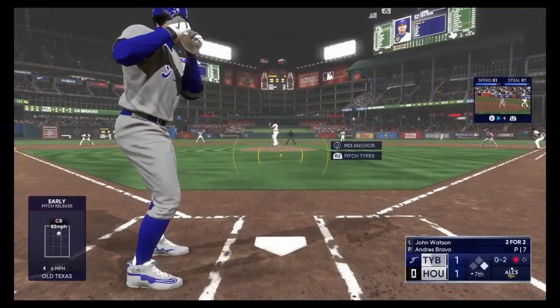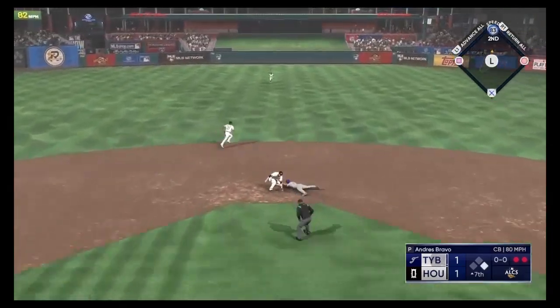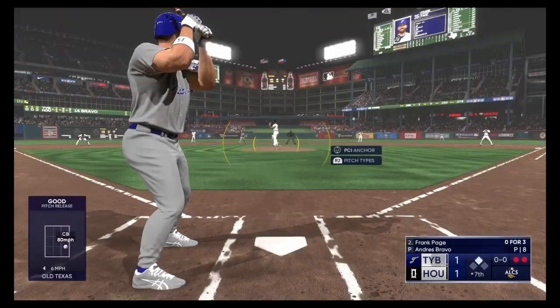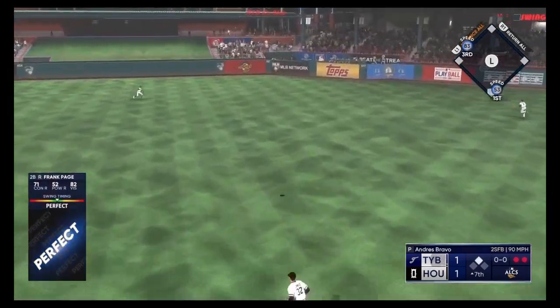Of a double play here. Here goes the runner. Called strike three. Throw, safe. And now Frank Page.